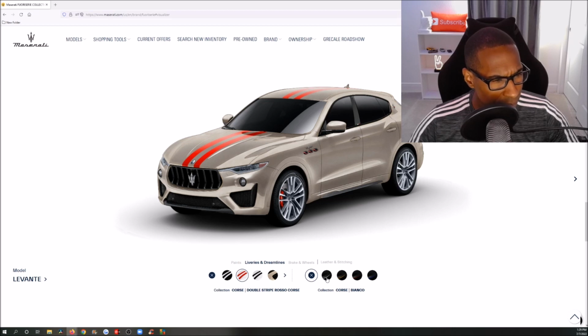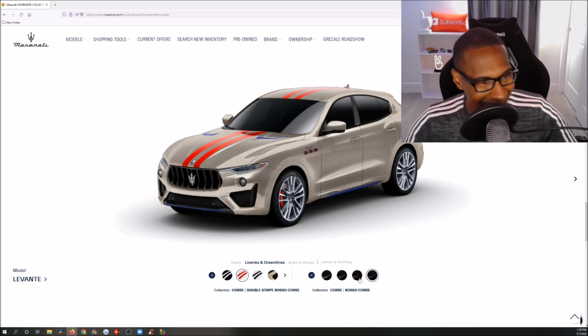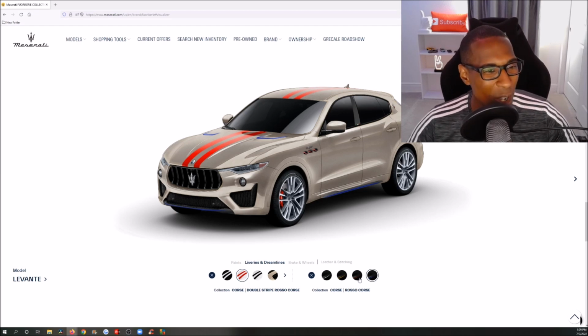And then, Corsa Bianco. Oh, wait, what is that? What does that change? Oh, so right up here are the nostrils, the front lip, and the side skirt. And these are carbon fiber pieces. You can actually get a white trim or pinstriping, a giallo one, a red one. Wow. And a blue one. That's crazy. Look at this stuff, guys. There are so many different options. This opens up a whole new world for Maserati. All right, we're going to stick with red there.